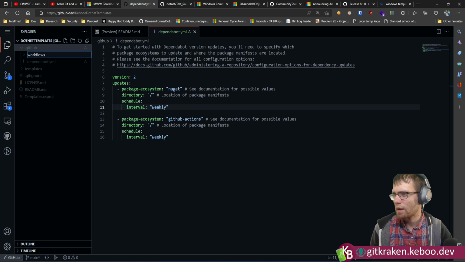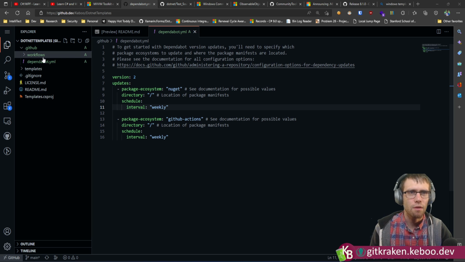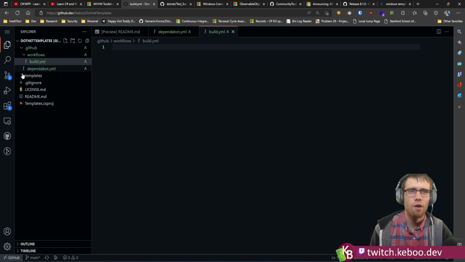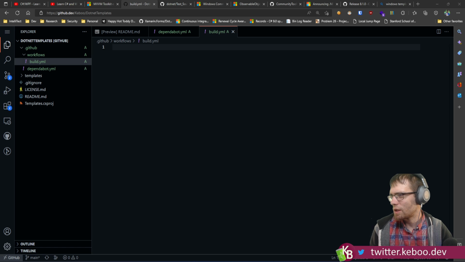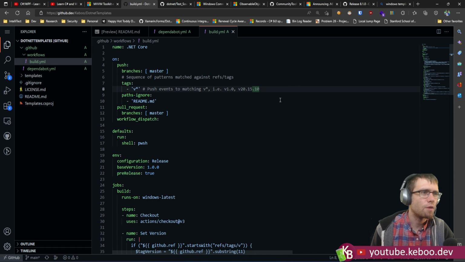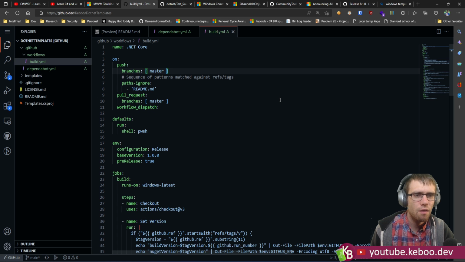Let's see. I think it's workflow or workflows? Plural. Good. Okay. And then we're going to go with, I don't know, build.yaml. I never know what to call these files. Okay, so we're just going to once again shamelessly copy my other stuff and then delete everything I don't care about. Okay, paste. So this is my XAML test one. We're going to ignore some of this because we don't care.